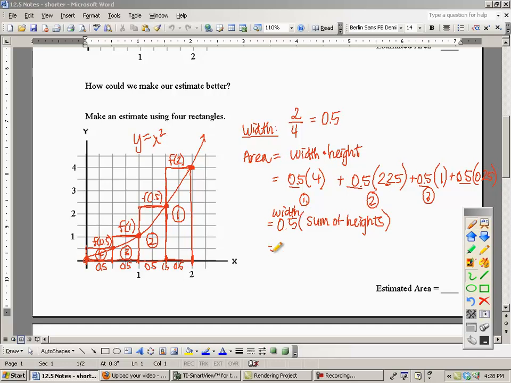So either way, it doesn't matter if you do it this way because there are only 4, or you do it differently. Either way, you get 3.75 units squared. Now, I don't know about you, but this is a way better approximation because look, my overage is way less. Now, I still have some overage, so there's a little bit of a need for a better approximation, but it's this idea that when I run through, I'm looking for more and more rectangles to help me lighten the overage that I have.